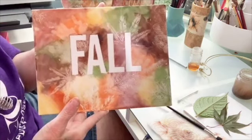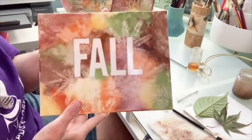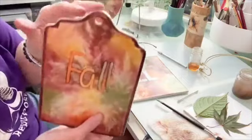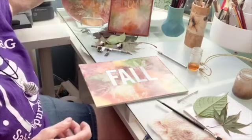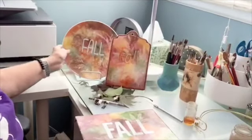You can easily just put this on an easel and leave it out for the holidays. You can frame it. Or you can paint on something that's easy to hang like this. This was a little cheese board and it has a little hole at the top. It's easy to hang. You can also paint it on a plate. And here, let me get you up here. You can paint it on a plate like this, and then that way you can use it right on your table and it's always really handy.